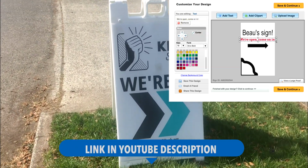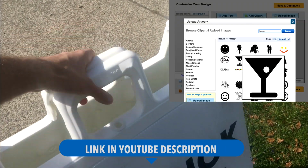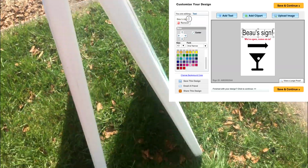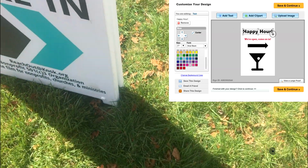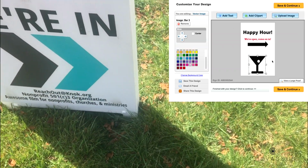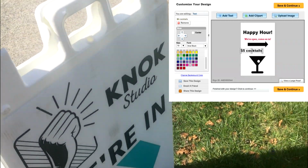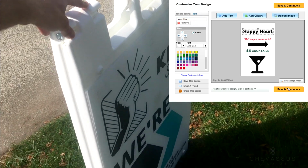Now, it's heavy. This is what really surprised me about this guy. This is solid plastic. Even with a lot of wind, this thing is not going anywhere. Let's go ahead and fold it up actually. And I'm gonna kind of drop it down. You're gonna hear that. That's a solid, heavy sign. So this single sign, if it brings in just one more customer, it will pay itself off.